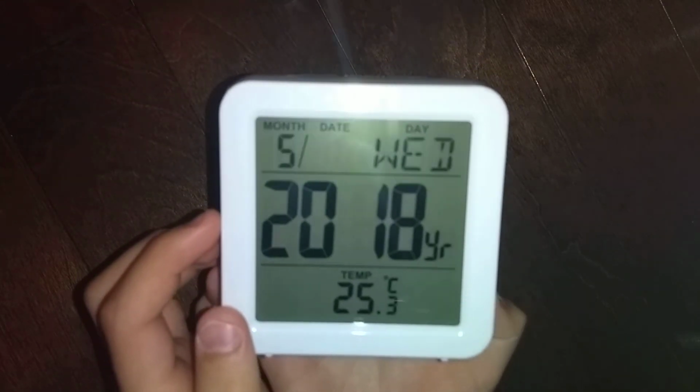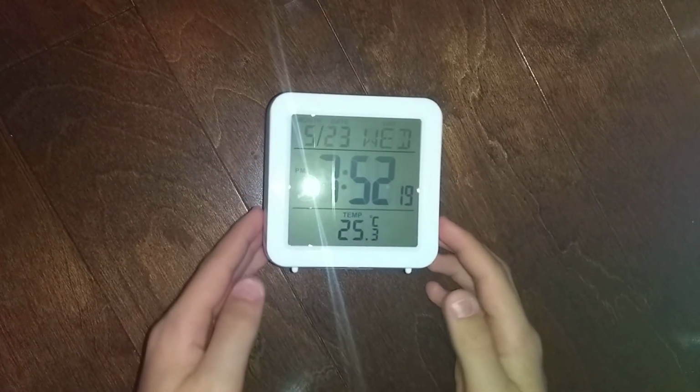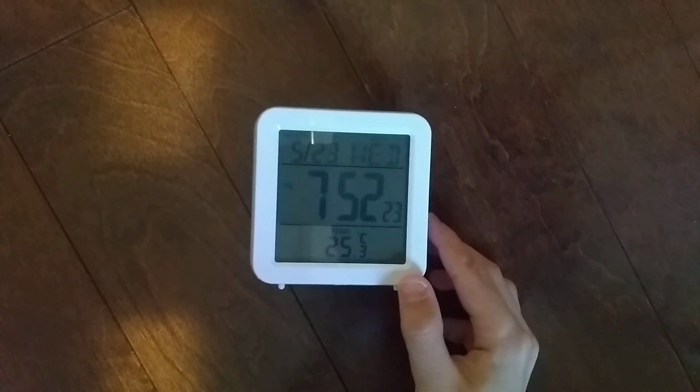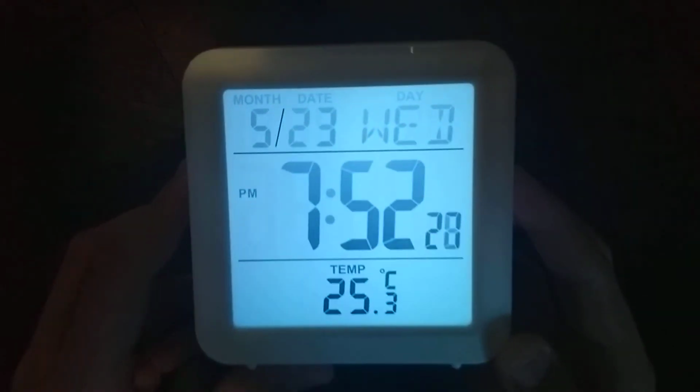So, woo! Alright, turn off my flashlight. The battery doesn't look good. Maybe if I turn on this, yeah.